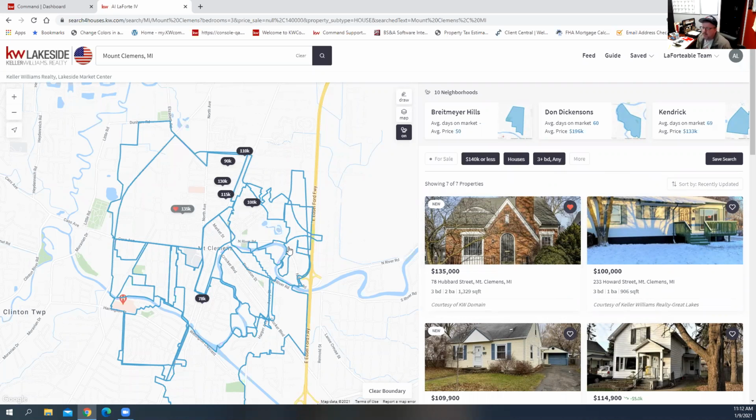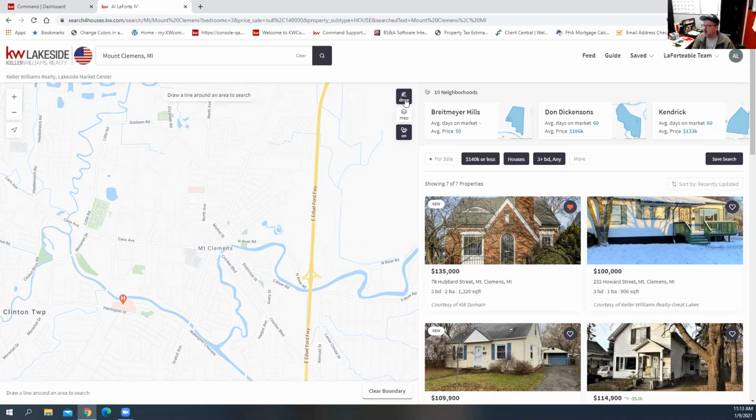But now I'm looking at Mount Clemens, and I'm really familiar with Mount Clemens as a consumer, and maybe there's areas that I don't necessarily want to move into. I want to be within a specific area. A lot of the searches that you have available, you can draw a circle, you can draw this point to this point to this point. And with ours, you actually can draw based on what these streets are. So essentially, if I said I wanted to live over in this area, we've got some curvy streets, which makes it a little bit hard to do it with straight lines.